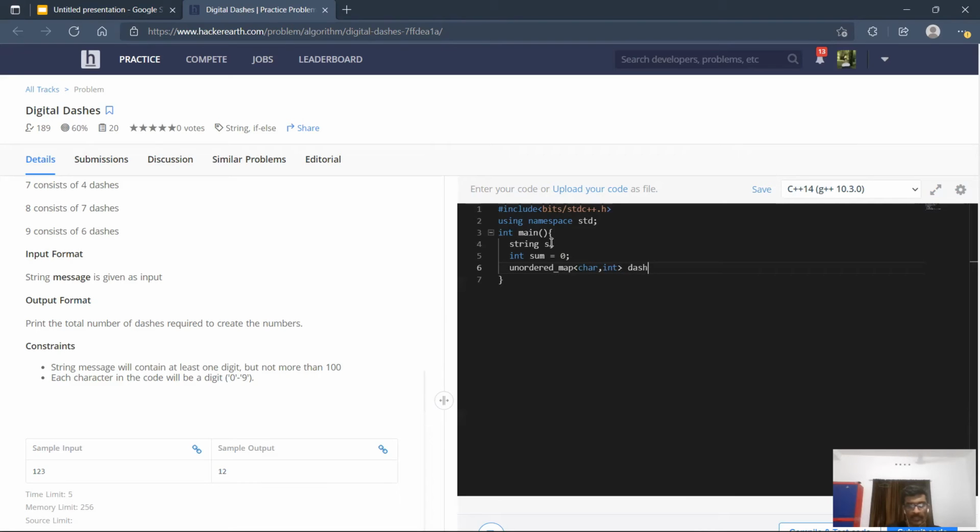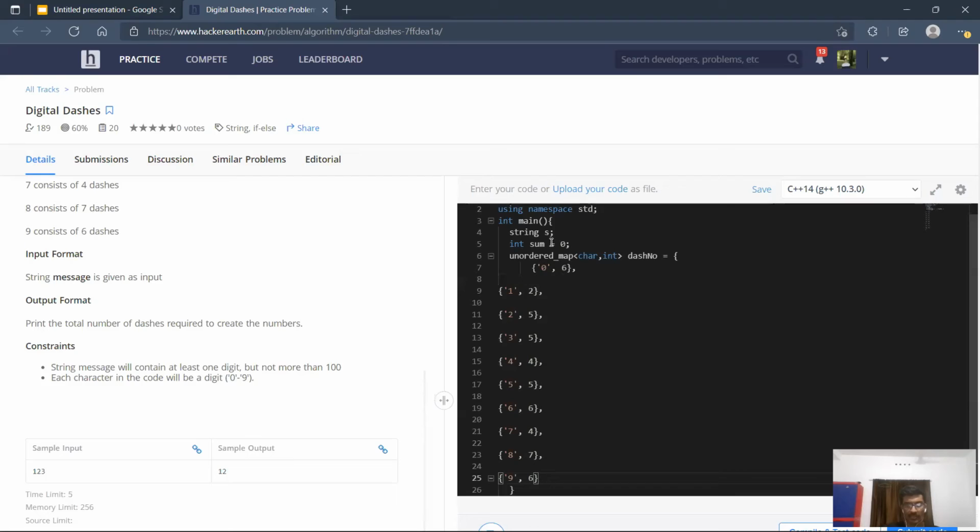And let's name it dash number. And we need to assign the characters from 0 to 9 as the keys and their corresponding dashes as values, and it's done.